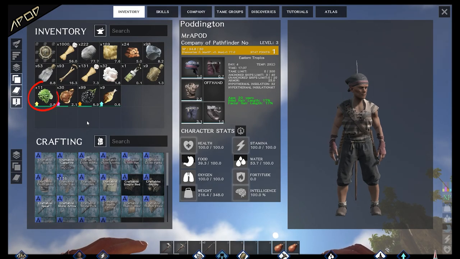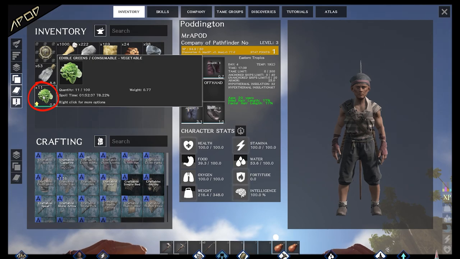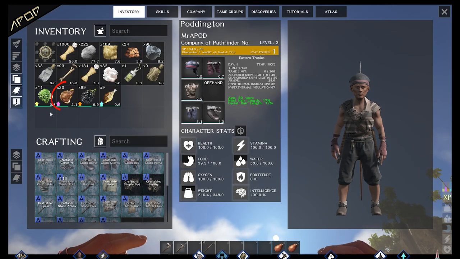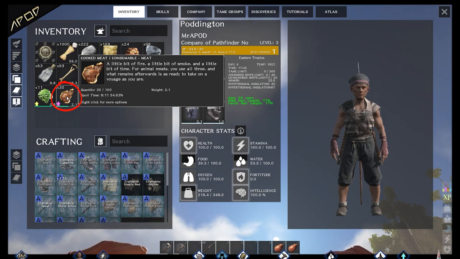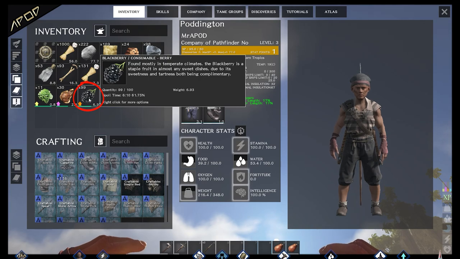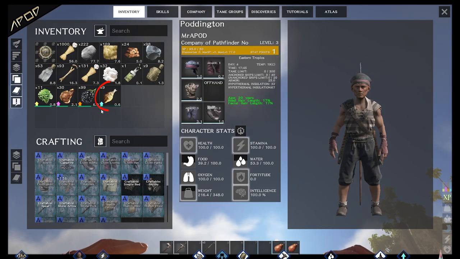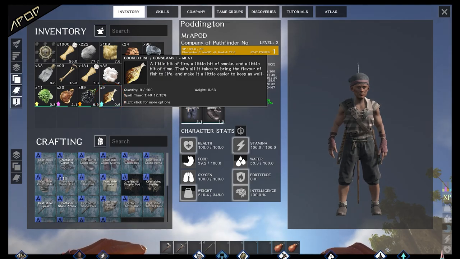We need vegetables for vitamin A, the pale green bar. Proteins, that's meat, for vitamin B, the purple bar. Fruit for vitamin C, the orange bar. And then fish or milk for vitamin D, the blue or teal bar.